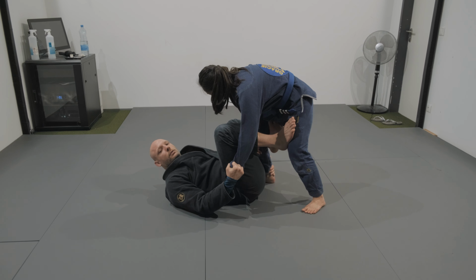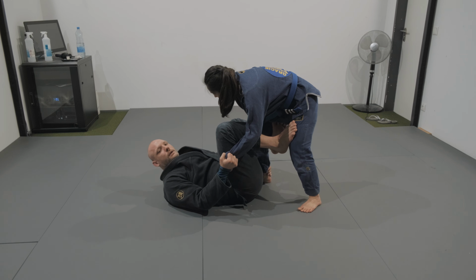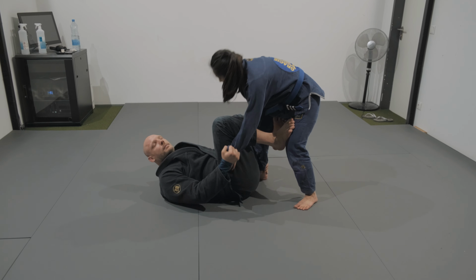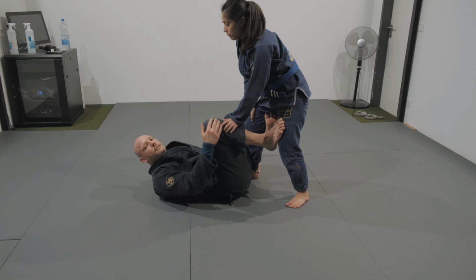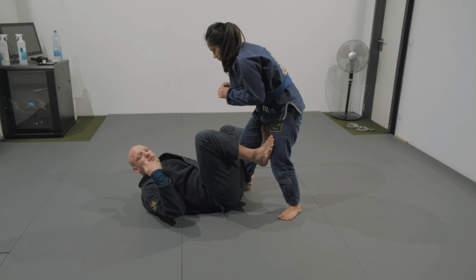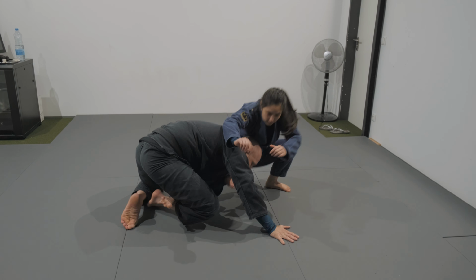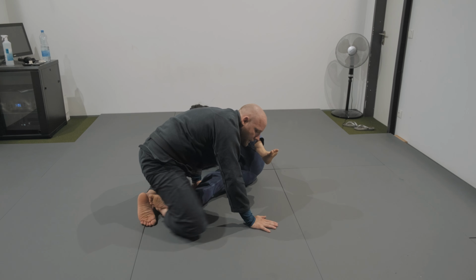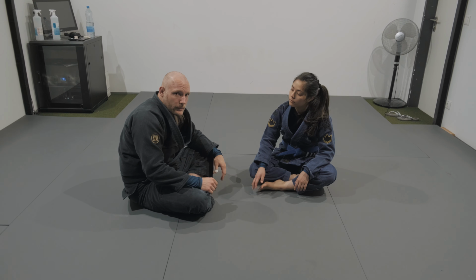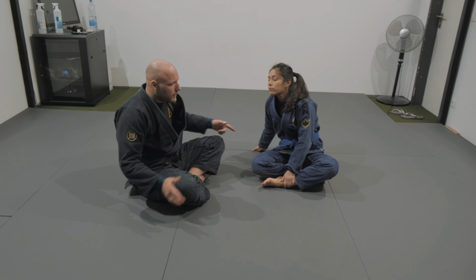Okay, people, before I show today's position, I just want to talk a little bit about yesterday's class in which I showed single leg. Guys, in case you want to go straight for the single leg, that's also an option, alright? It might be sometimes a little bit harder. Let's say that I don't have this sleeve. If I want to go straight to the single leg, I just have to push her leg away, sit already here, switching my position, and using the same technique that we saw yesterday in the class, if I'm not mistaken, 109, 108, one of those two, where I show a single leg.